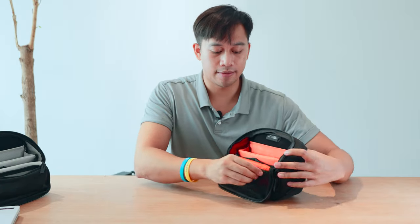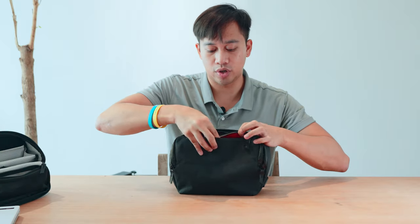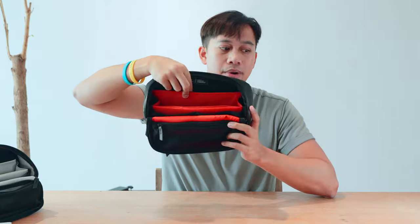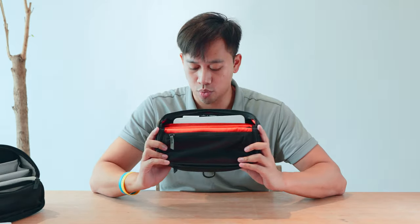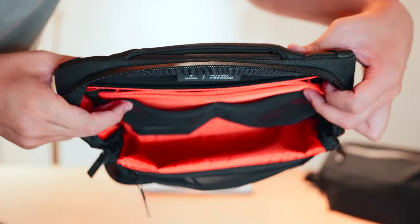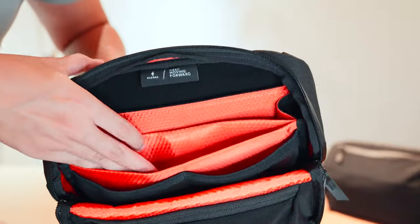When I fold it over to desk caddy mode, we've got this slightly wider zipper that allows me to dive into the mesh. I like the jaw access opening — it's a little narrow towards the front, so with my Nothing Phone 2 I generally have to angle it a little, but since it's quite a stretchy mesh pocket it definitely fits inside. The Bravo Sling series and the Elements Tech Max sort of had a baby — there's a tablet section towards the back, up to 11 inches, and it fits my iPad mini 6 very well even with the case. The tagline of Alpaca acts as a nice stylus loop as well. The mid-section is adaptable — it can collapse or expand depending on what you're looking to fit inside.